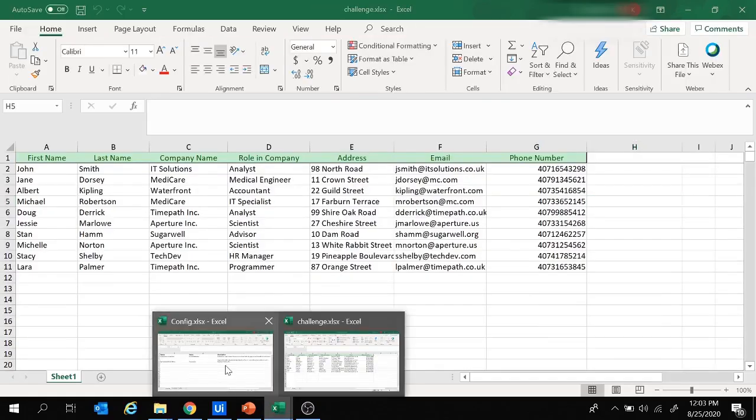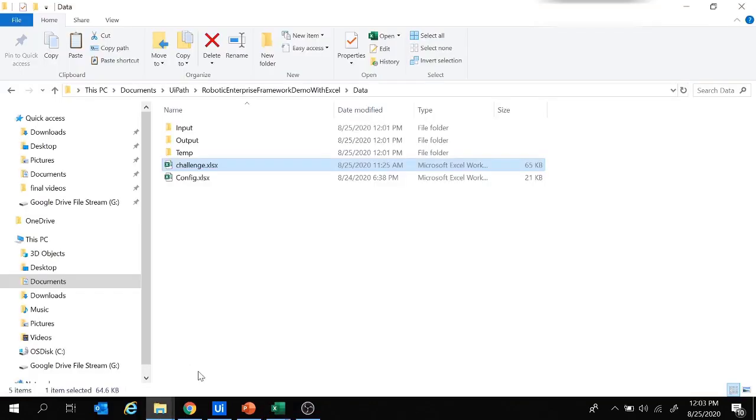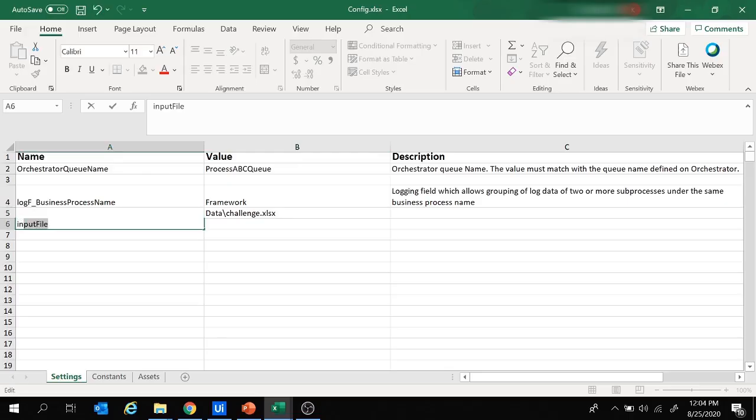So here I'm going to provide input file and here we will provide the path of the file. So the path is inside this data folder. So here I'm going to write data slash and the file name is challenge.xlsx. Next we will provide the input sheet name as well.